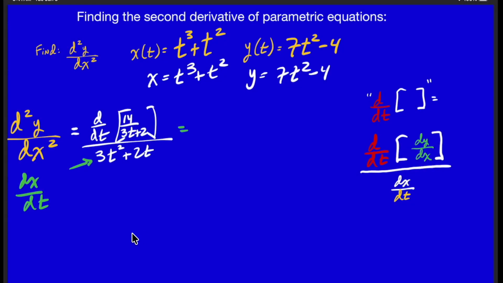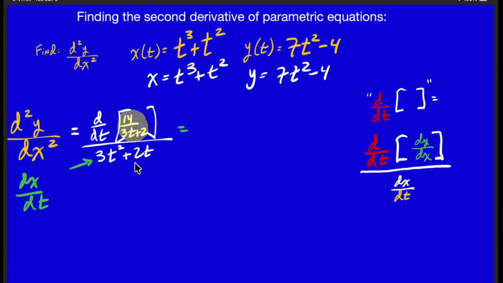Okay, folks, here we go. We're going to do part B. Here's part B. Right here, we're going to apply the d/dt operator to dy/dx. Here's dy/dx right here. So we're going to take the derivative with respect to t of dy/dx. And dx/dt is going to stay the same. We're not going to do anything to that. Look, dx/dt, if we did the power rule here, is 3t squared plus 2t. That's going to stay as is.